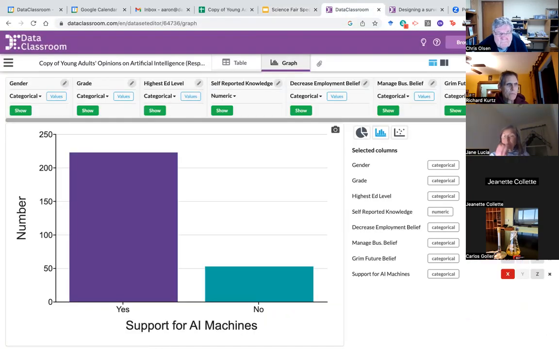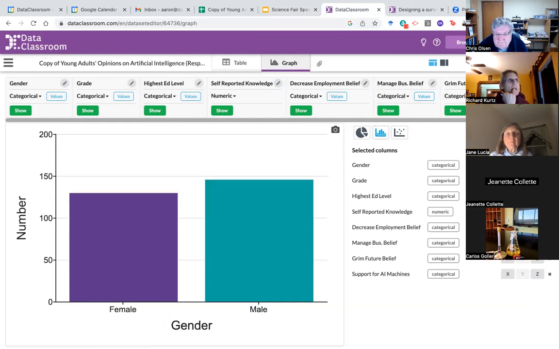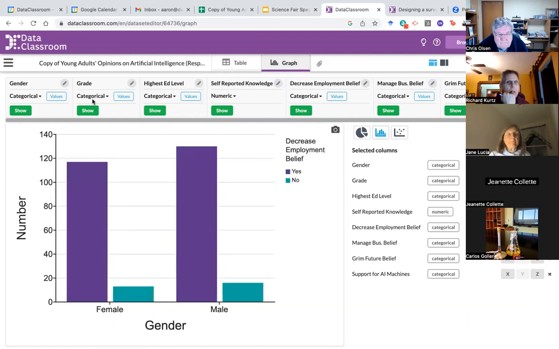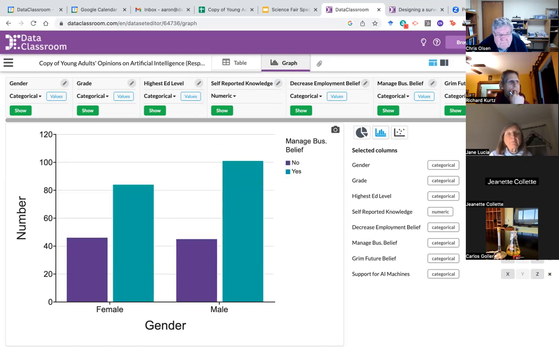So I'm going to put gender on X, and for measuring attitude, it's some of these belief questions. So we could look at things like the decreased employment belief, and right here I don't see any kind of dramatic gender difference right off the bat. We could look at something like this managed business belief.